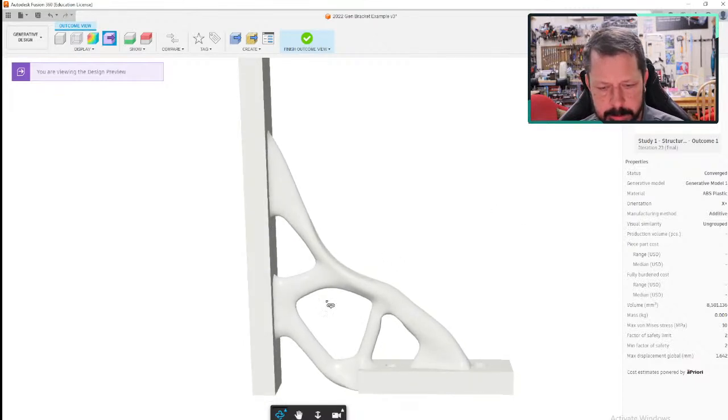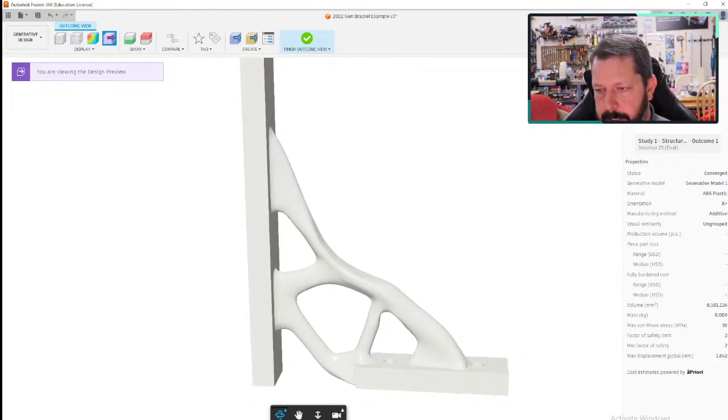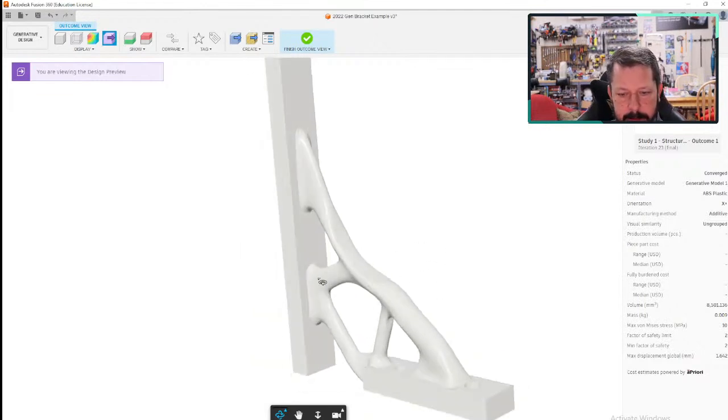I don't think it considered my 45-degree overhang right in that location. I'm not sure. That definitely doesn't look like 45 degrees, but I don't know. Maybe I'm misinterpreting what it's thinking of as X up, although that's the X-axis pointing up. So I don't know. But there's an interesting idea.